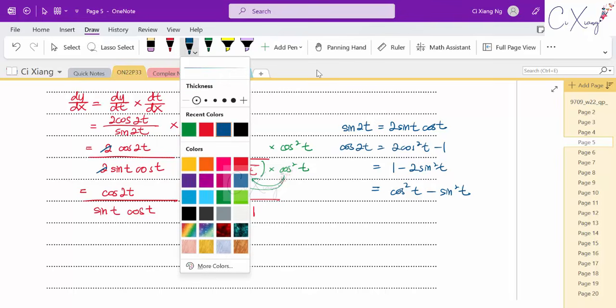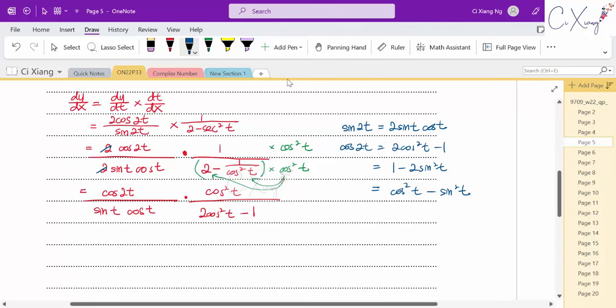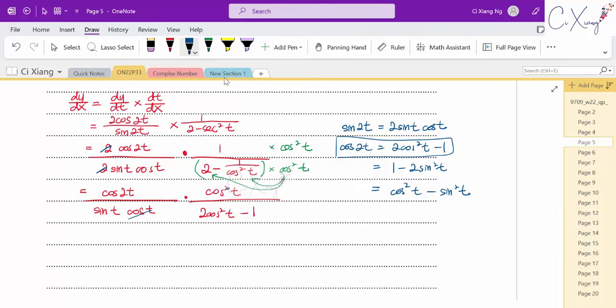And after that, we further analyze again. Cos t and cos square t can be simplified as well. Okay, and then what should I do with the cos 2t? So I think now you can see very clearly, cos 2t can be written as 2 cos square t minus 1. So this is also 2 cos square t minus 1, and it can be simplified with this term. They are the same actually.